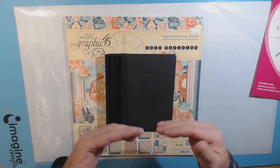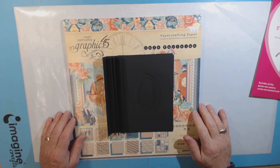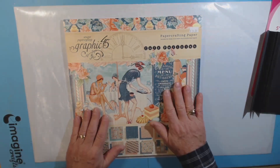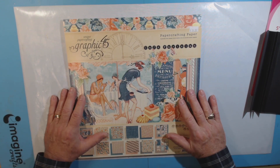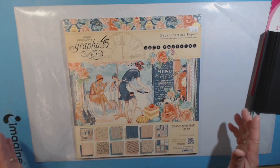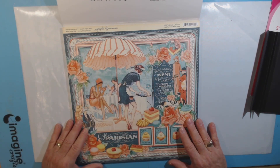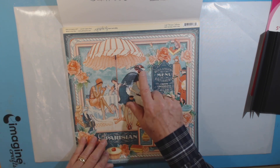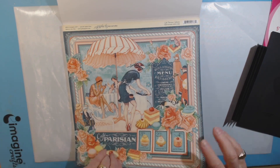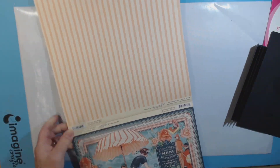These are going to be my foundation pieces, which I'll add paper to. I only have two pads of Heartfelt Creations paper and they're very flowery — pretty, but I want something more my style. So I've gone to my Graphic 45 pads, which I have a lot of, and this is what I'll use as my inspiration. This particular package I've never used — it's called Café Parisian and has a French theme to it. I just love the first page with all these elements; it could be a page on its own, but I'm going to fussy cut some elements from it for my card layers.